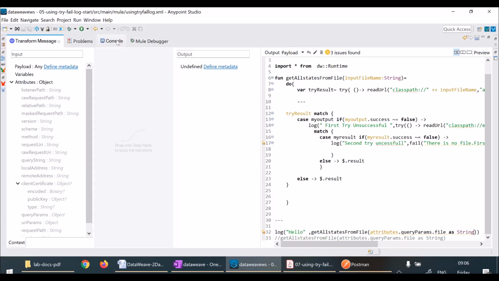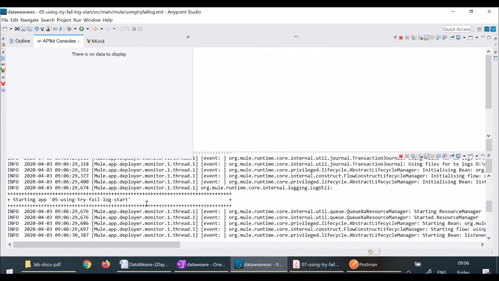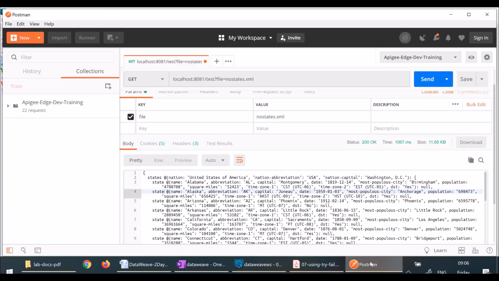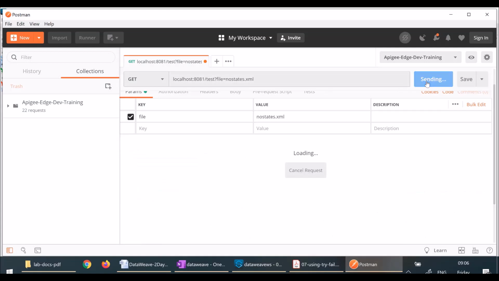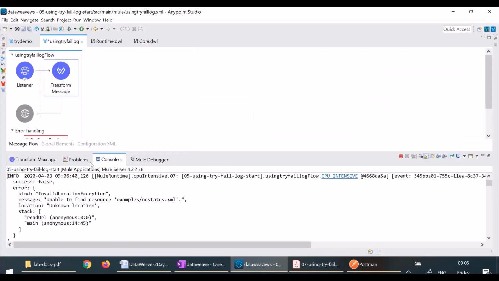Okay, now I guess it should restart automatically. Yes, it has restarted. Okay, now let me give a request, and now I'm passing the file as no states.xml. I should get whatever I have written inside on error continue, but let us see the logs.